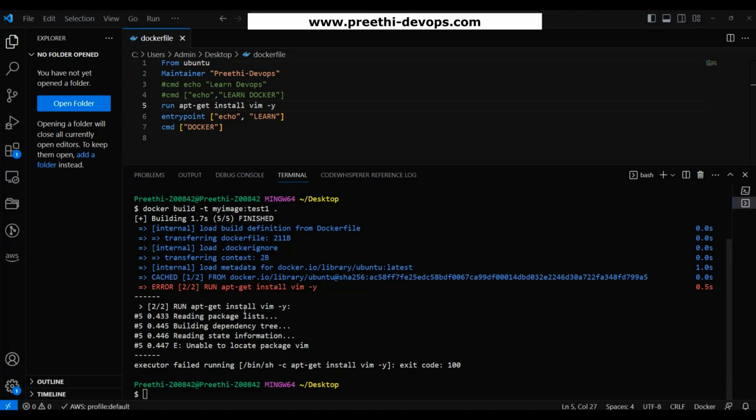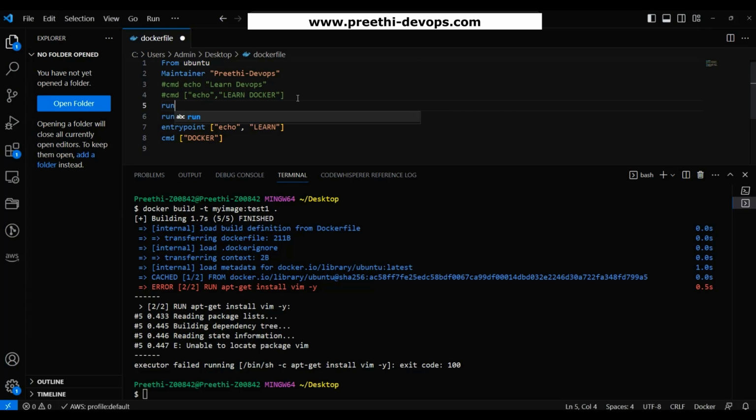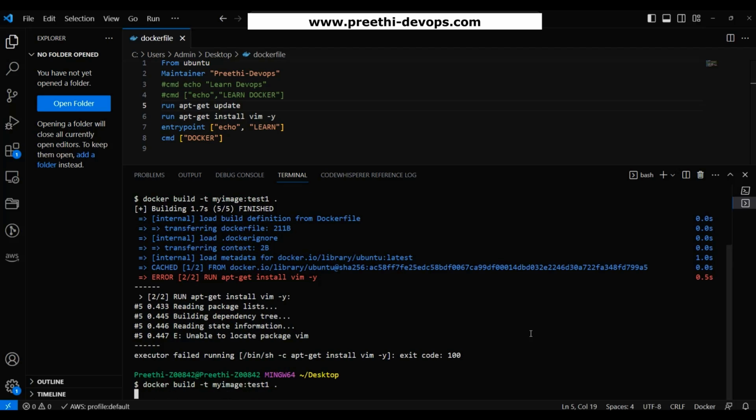It was saying it could not find this package vim, so I'll update the package manager with another RUN instruction, apt-get update. It will update the package manager and install the vim package. Let us build again.